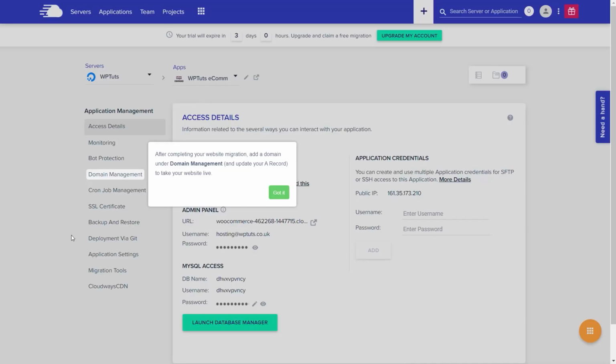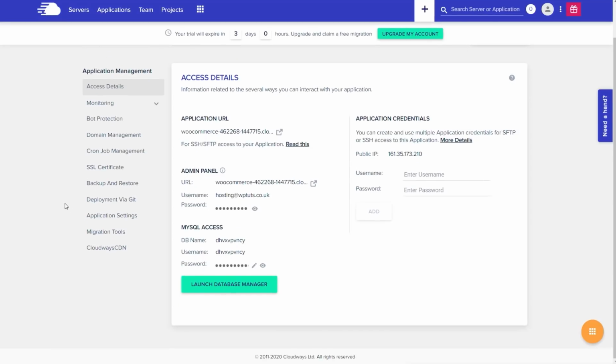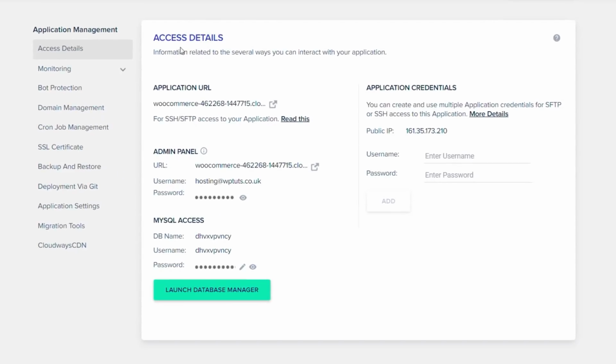Okay, so this is going to go through and tell us how various different aspects of this work. So I'm going to quickly get past all these, because this is more a case of an onboarding process for anyone that's not familiar. So what do we have? We have our access details, monitoring information, bot protection, domain management, and all those kinds of cool things. Because at the moment, we have this set up on a temporary URL. And this is exactly what you can see here. This is the URL that we've got set up temporarily for working on this site. Now, for this example, that's perfectly fine because this isn't about how to set up the platform. This is more a case of using the platform and showing you how to build the site. So I'm going to leave that as it is.